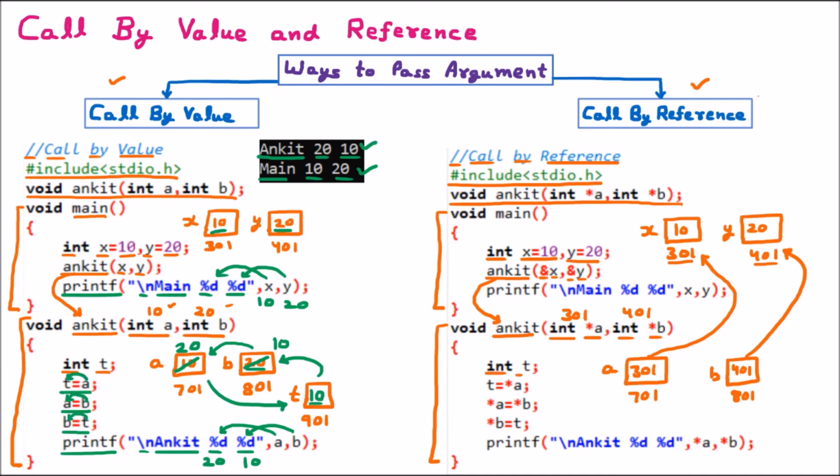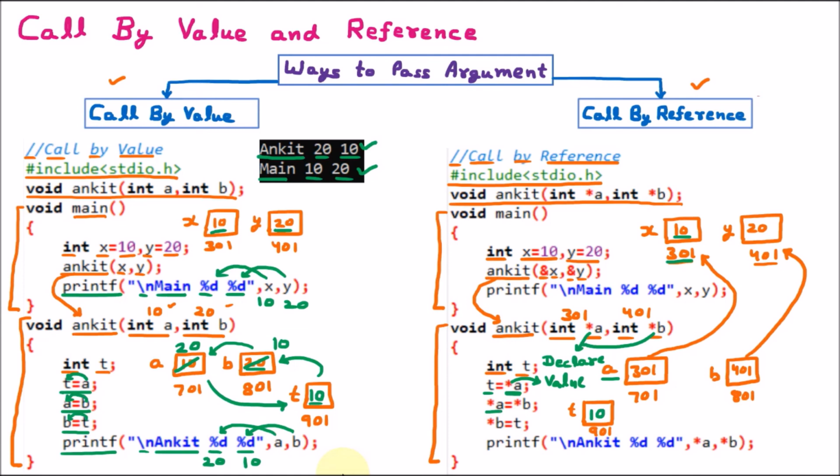Now afterward, we are inside the function. So here we have int t. So one more variable is taken, that is t. Let us suppose that its address is 901. Now we are saying t is equal to *a. We know that whenever we use star another time, it needs the value. So the first time when you use a star, that means it is the declaration. Next time when I use the star, that means I want to fetch the value. So here we are saying the value where a is pointing. So a is pointing to the address of x and its value is 10. So that value 10 we have taken in t.